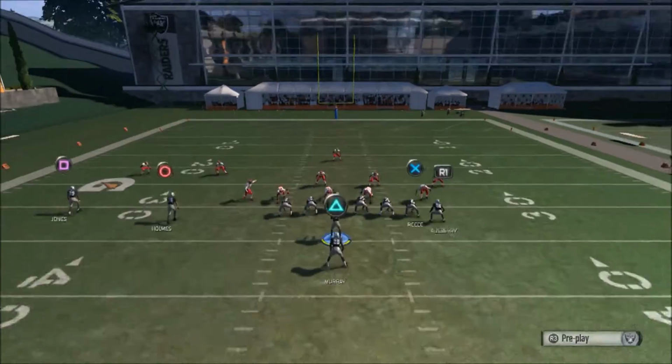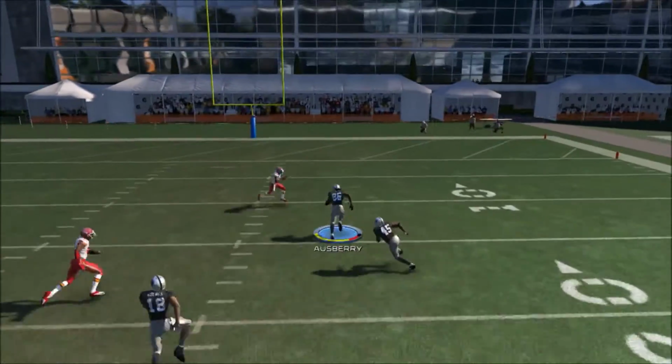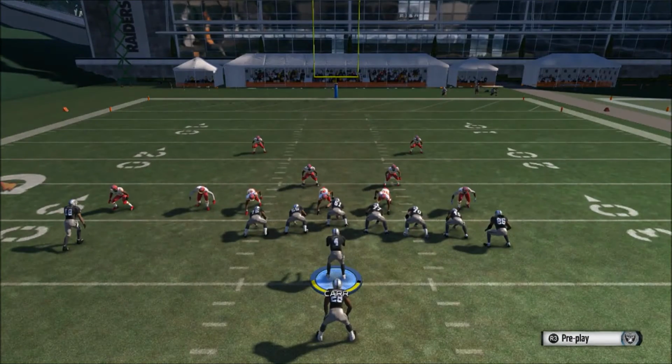Also, if you really want to have a lot of fun against your opponent, what you can do is streak up the tight end and hit him down the seam like that and pick up some pretty good yards. So let's take a look at the last pass play of this scheme.